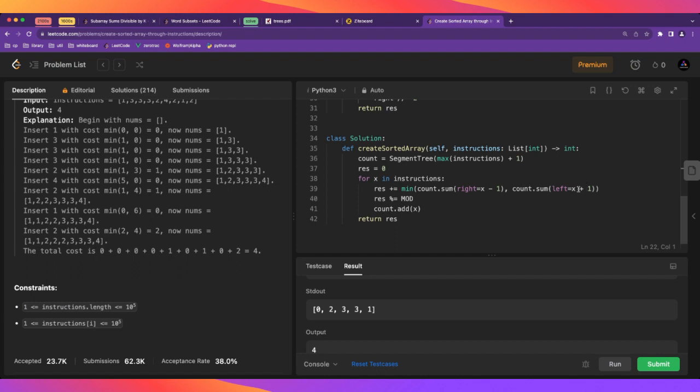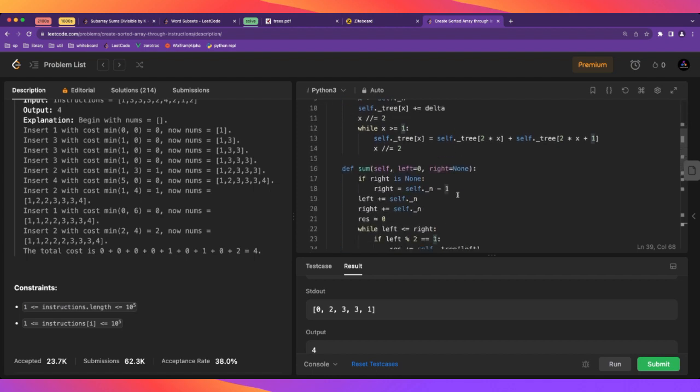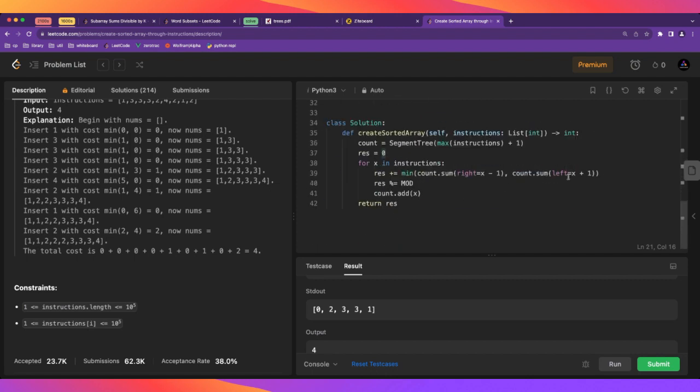And the same goes here if this is the maximum value and left exceeds the maximum value, and right will have the maximum index, but then we won't enter here, and then the result is going to be 0. So this works for the edges as well.